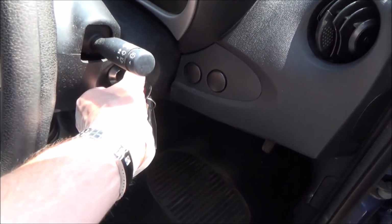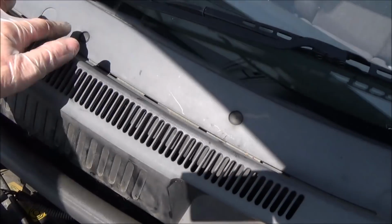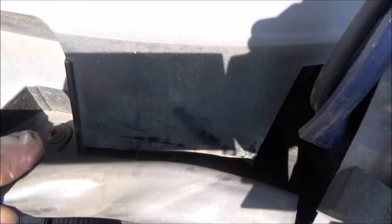Right, so it's been running for a couple of minutes, going to turn it off now, just going to pop it back in gear again. And now while we're waiting for all the oil to get back to the sump, we're going to do the cabin filter. Right, so the cabin filter's housed in here, so we need to undo this one here, so we need to prise out this cover, and this cover, and we need to undo this little screw down here.